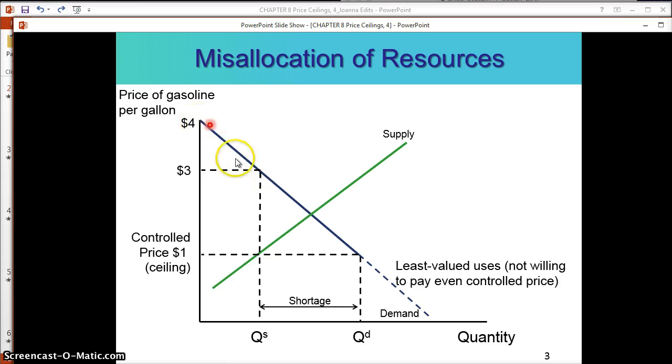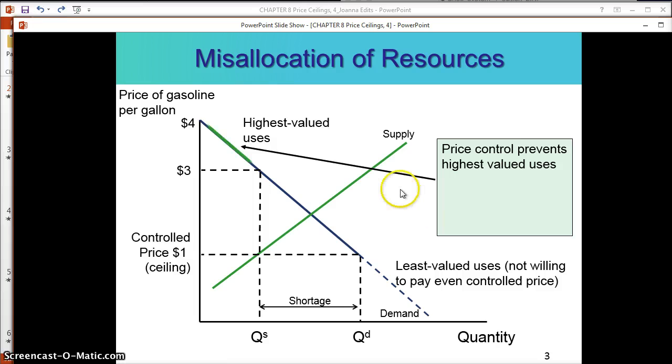These are the most high value uses, is what he's saying. And in a free market, these users would outbid the other uses. Goods would flow from the low value uses to the high value uses. These would end up the uses that would be supplied in a free market.